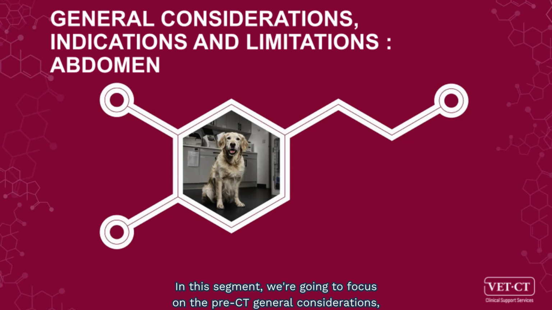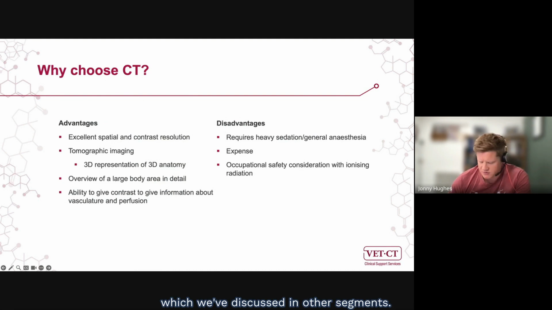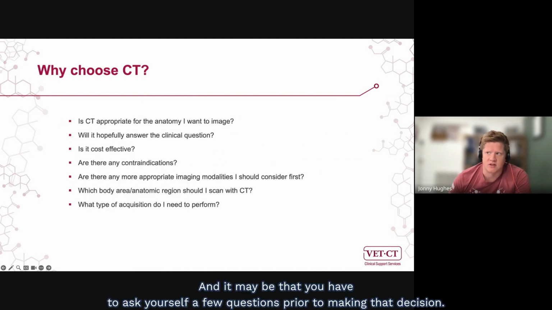In this segment, we're going to focus on the pre-CT general considerations, indications, and limitations for the abdomen. So as we begin each of these segments, we have to consider the overall advantages and disadvantages of choosing CT in general, which we've discussed in other segments. And it may be that you have to ask yourself a few questions prior to making that decision.